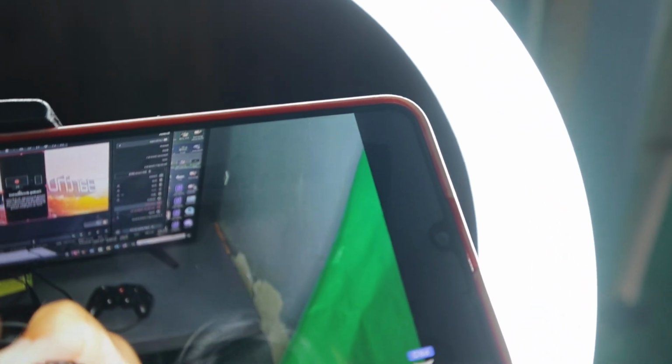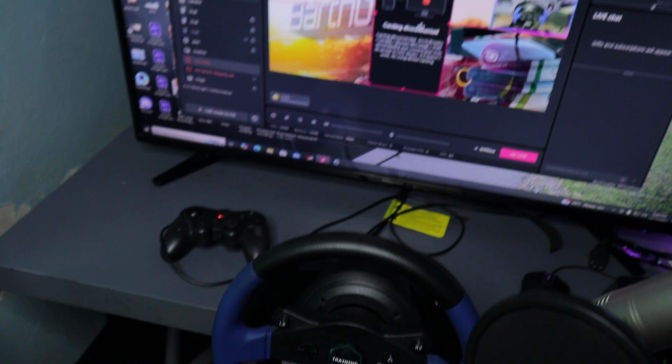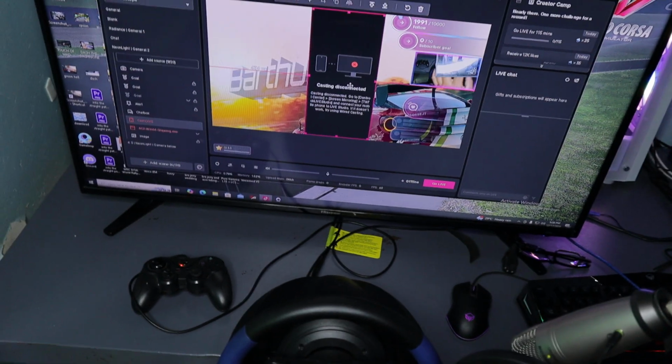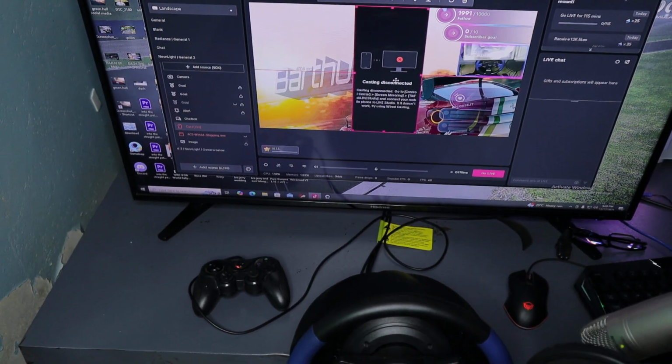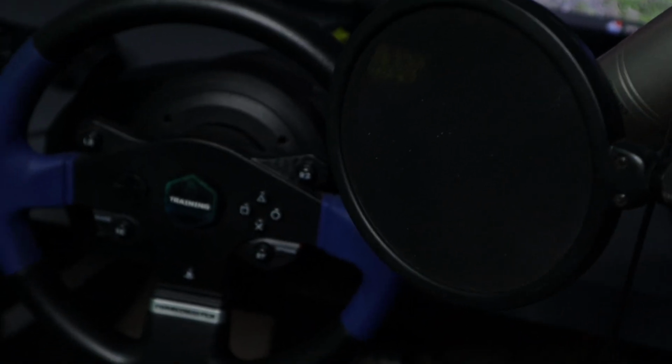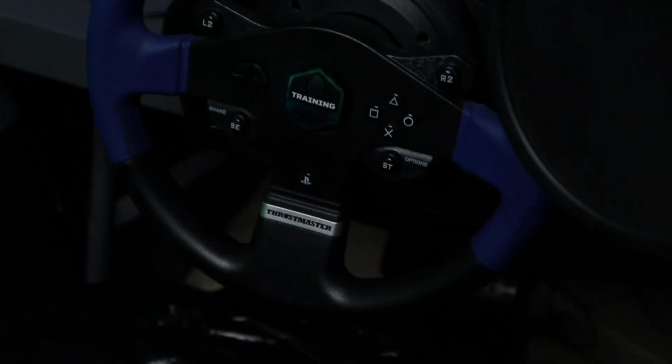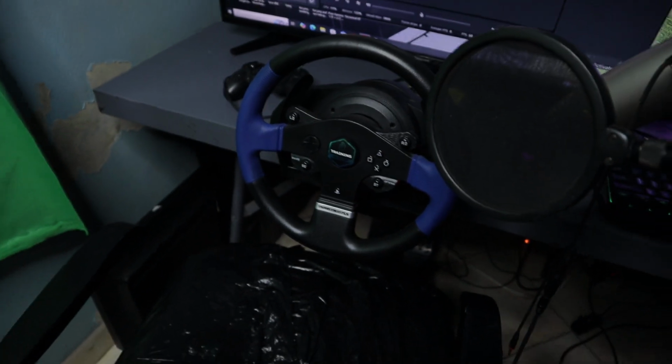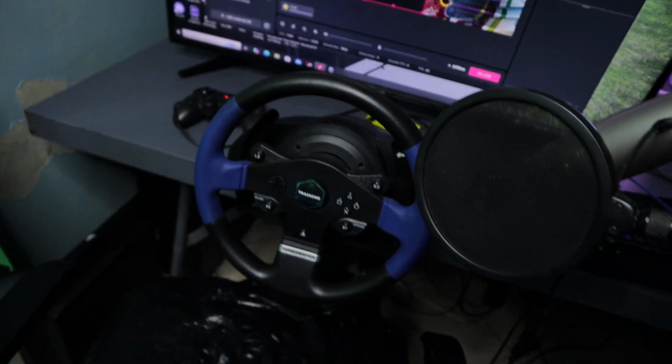So the iOS on my phone is not the same thing as on the cam, right? I'm not gonna lie, the cam actually gives you a better viewing angle and stuff like that. This ring light is making things difficult. You can't see it. It gives you a better view, and it gives you a lot more control over the phone, but it's gonna cost you a lot more, right? But if you're just getting started like me, I'll say just go this route up until you can afford to buy the fancy equipment. And then once you do that, just buy yourself the lights, buy the mic, a mic like this or a streaming mic.